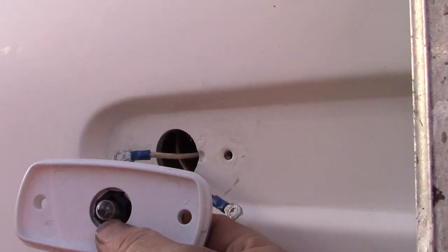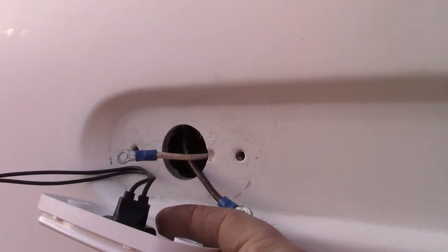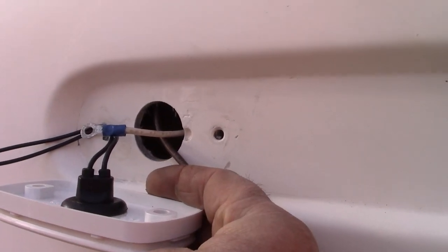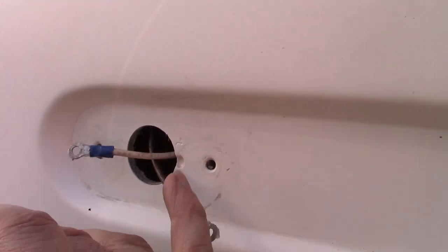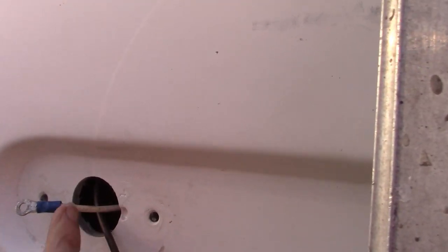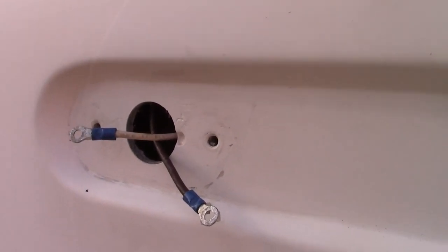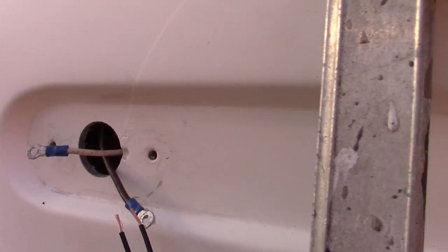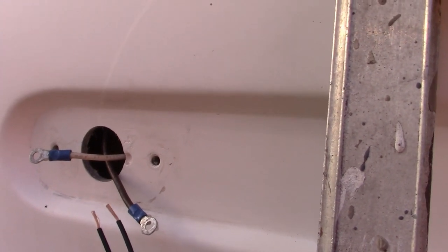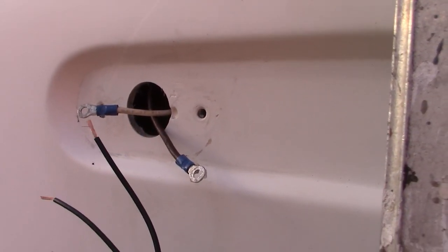This is the new fixture. So what's nice is the holes on this new fixture to fasten it to the vehicle line up perfectly, 3-inch centers, with these two holes that are there already. So what I'm going to do is make my connections. I'm going to cut these eye connectors off, and we're going to splice the ends to these wires.